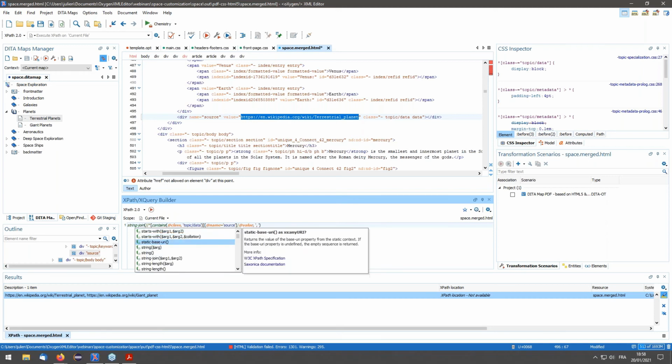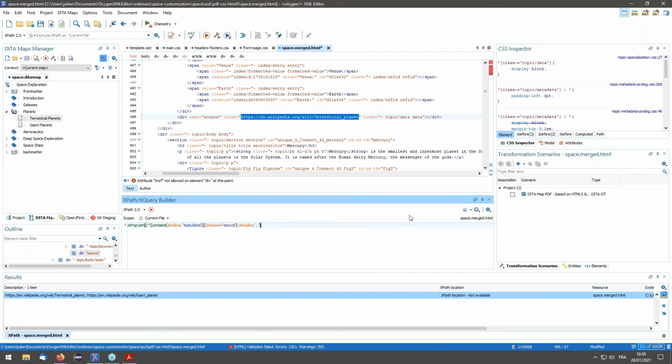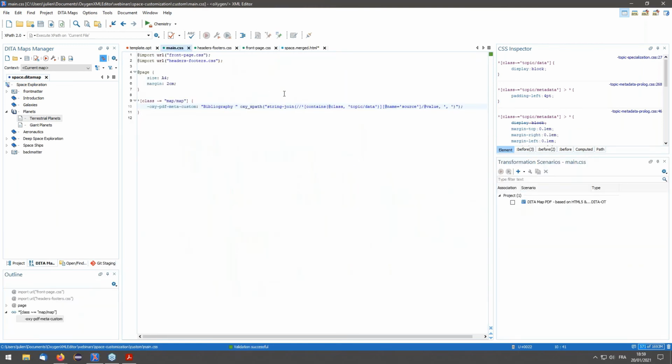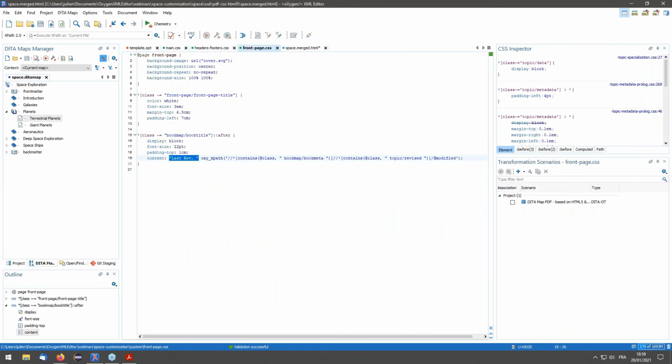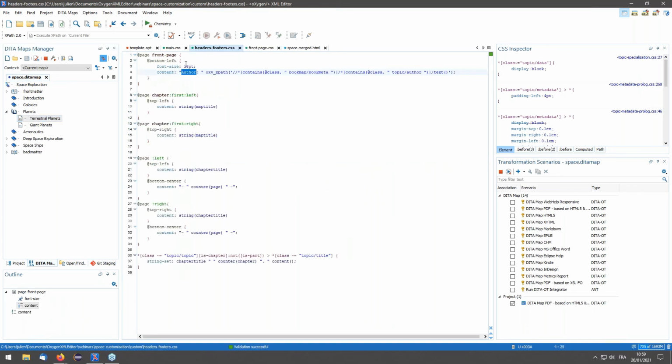If you are not sure about any method used in XPath, Oxygen already provides documentation for this. And you can also browse the internet directly from the W3C sites or the Saxonica documentation, which is the processor used by XPath. So now that I'm sure that my rules are okay and you see here the result, I uncommented all my rules, and I can directly process again the documents with all my rules defined.